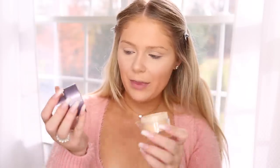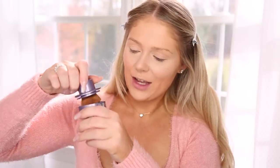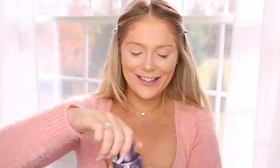So this is what it looks like when you open it up. I feel like you take the brush out somehow. Oh okay — so you twist the top, this is the brush, and then I think you just put it in and shake it to get powder on the brush.